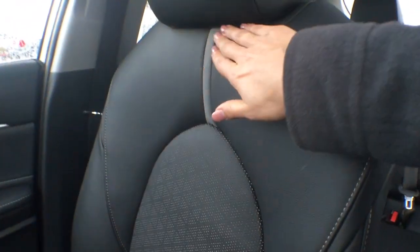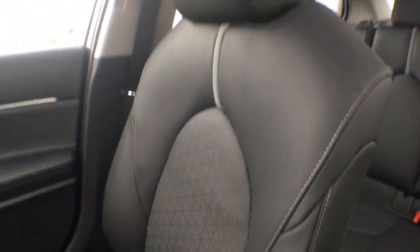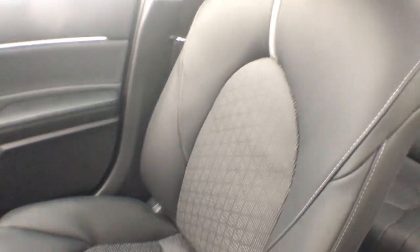As for the seats, they're a beautiful leather bucket seat, and they have this stunning patterning going down the center. And I don't know if you've seen any of my other Camry videos, but this line, I don't know why, it just adds so much for me. I think it's absolutely beautiful. So seats are gorgeous. The passenger seat is a 6-way power adjustable passenger seat, and the driver is an 8-way power adjustable.